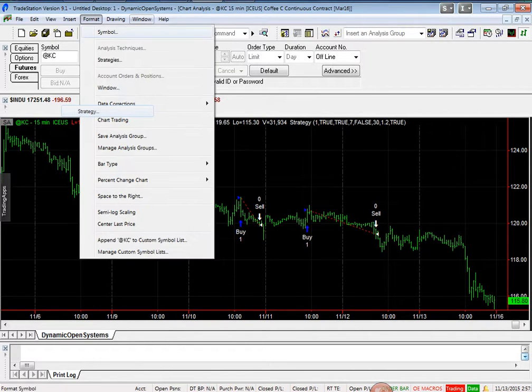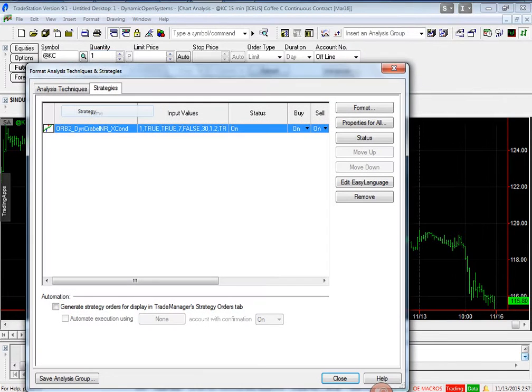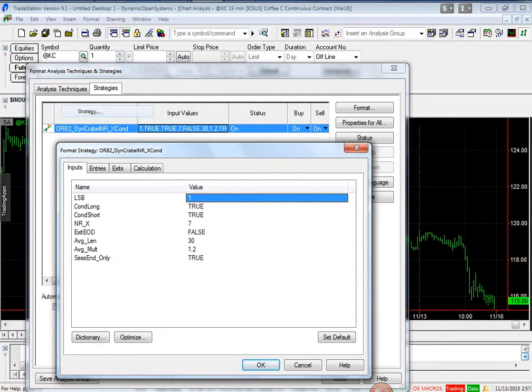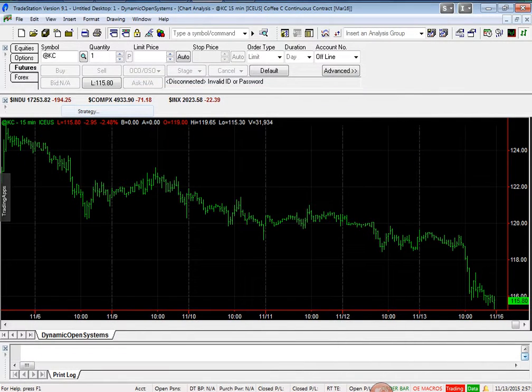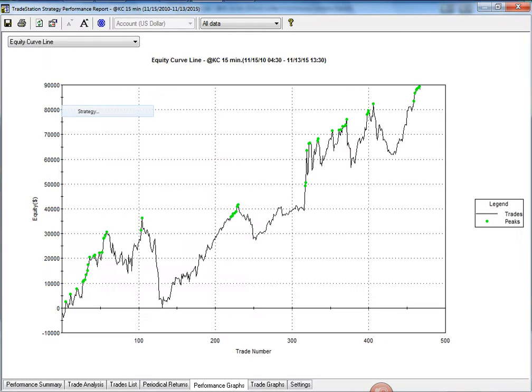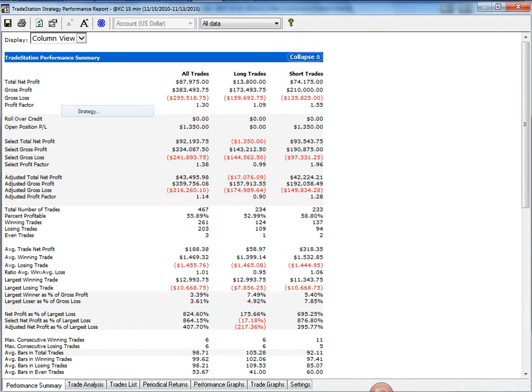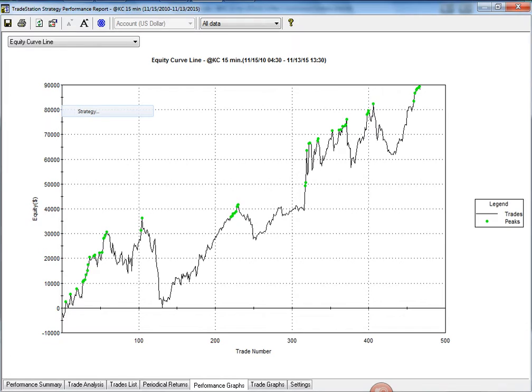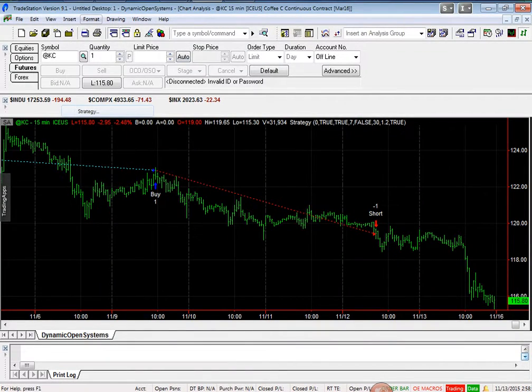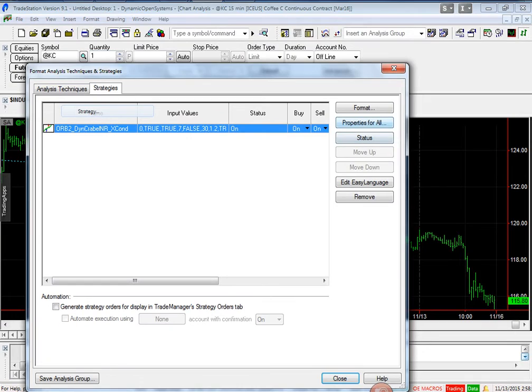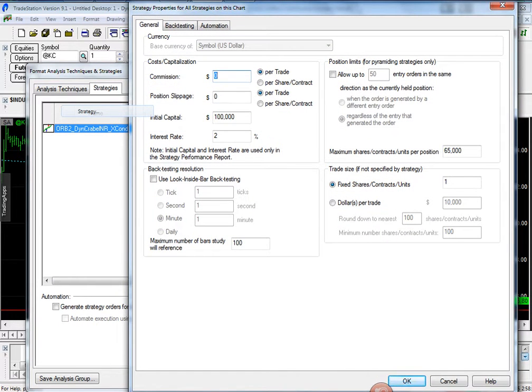Again, we didn't set, because these can go long, short, or both. We're just looking at long trades when we do this, so let's set this to long and short. Okay. So we see here we make 87,000. Average trade is now up to 188. Equity curve still doesn't look great. But the advantage of these systems is that we can add filters to the entries.